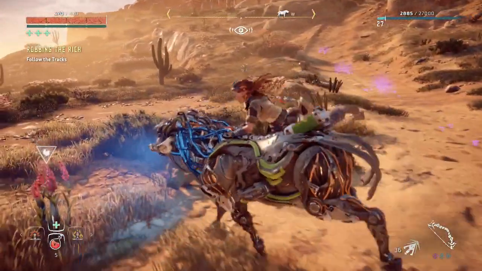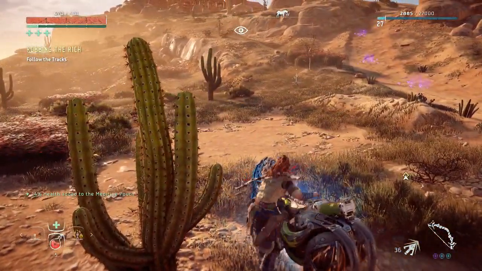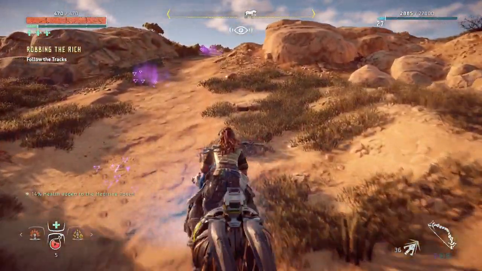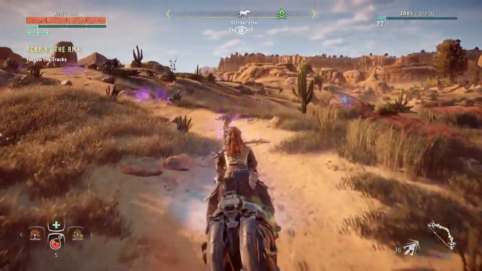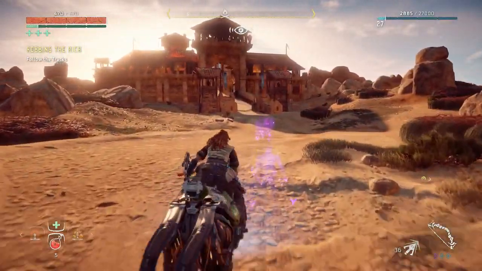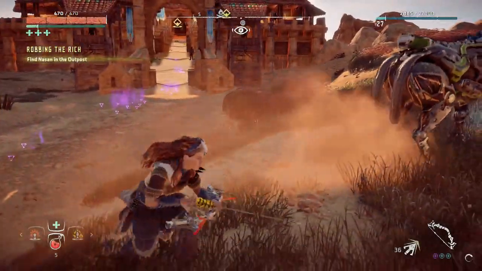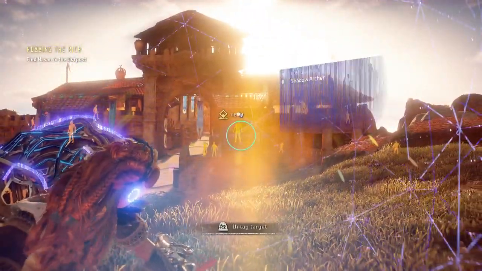This is definitely health. Give it to me. Yes, finally. It was only 14%, but health is health. Go, my Strider, go. You must find Nassan. I think that's how they pronounce his name. Oh, is he up in this place that I wanted to go to anyways? The Shadow Carja outpost. Looks like Nassan is inside. So wait, are these like people I need to kill? Oh, they are.